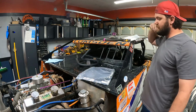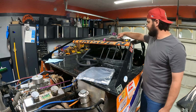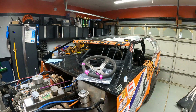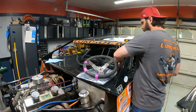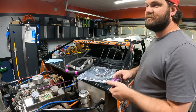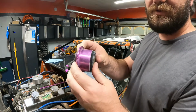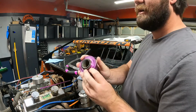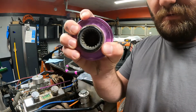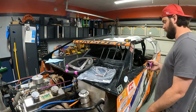So let me show you my dilemma here, but I'm going to loosen up these bolts so I can do a steering wheel swap real quick. Sweet. All right, so this is my quick disconnect. This goes towards the wheel, this side. Pull it. What it does is there's a little deal on the inside there that locks into a groove and unlocks from the groove with this.